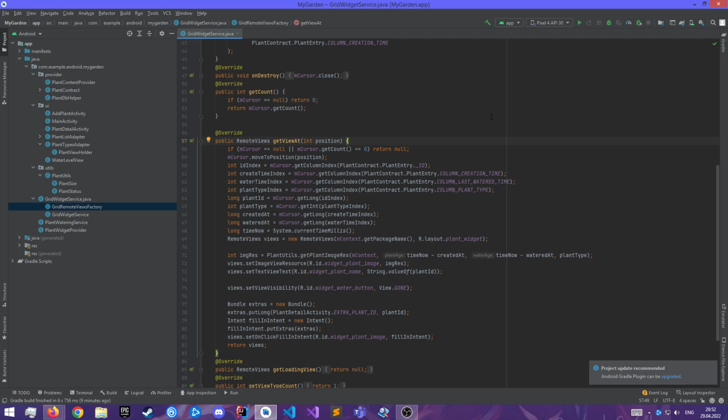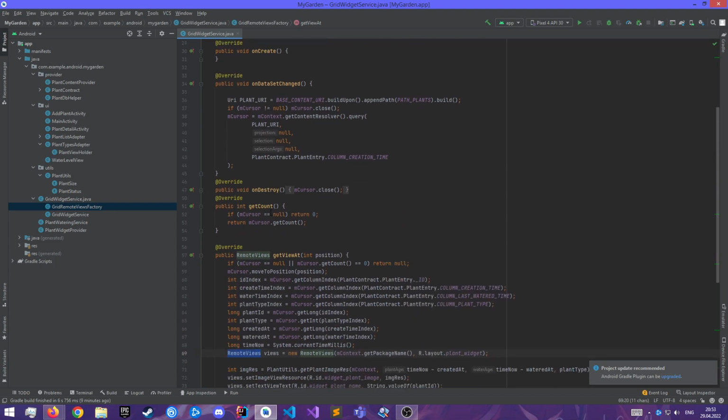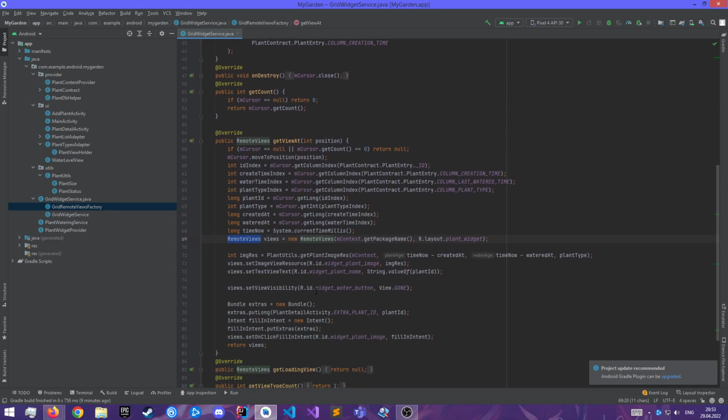Here we have a get view at, with the same logic as in the adapter's on bind view holder, so it recreates the plant from the data in the database and sets it using remote views.